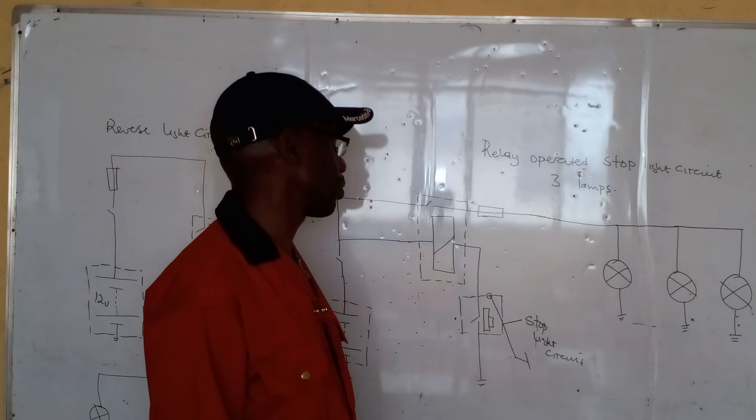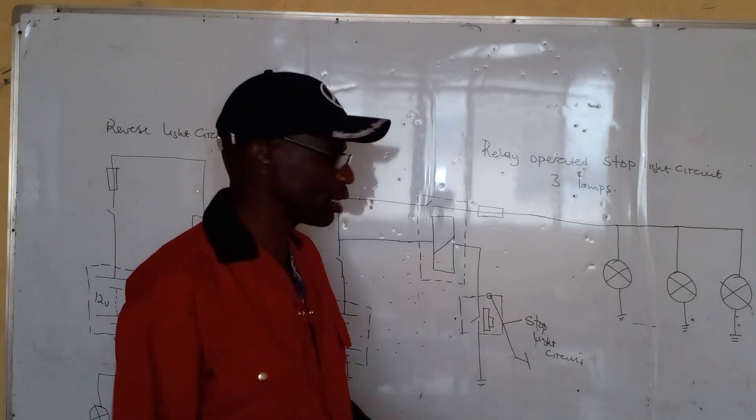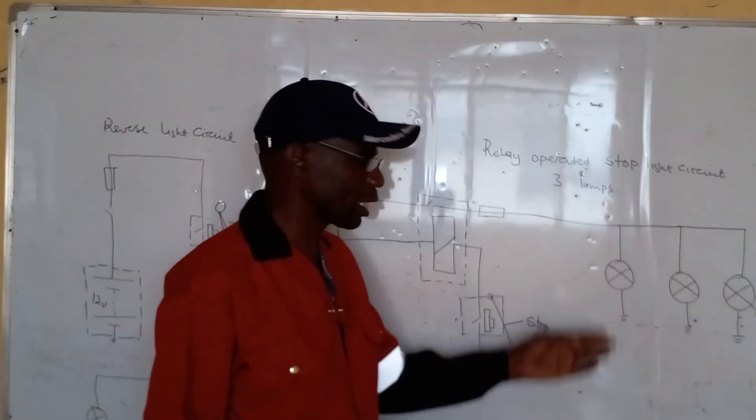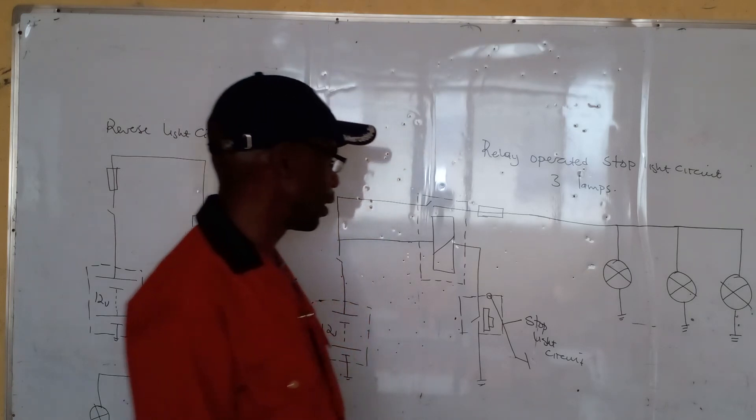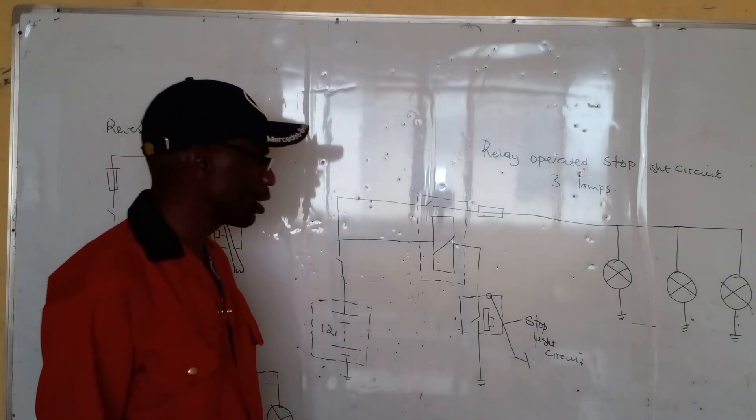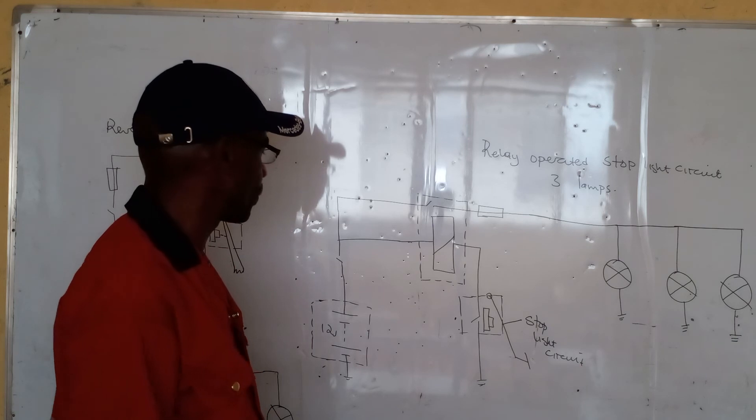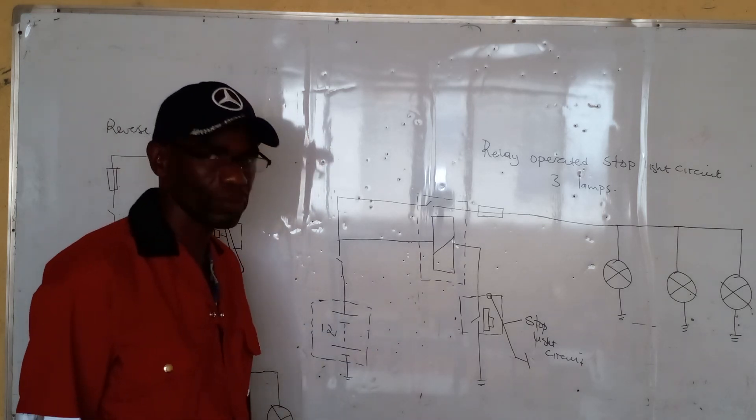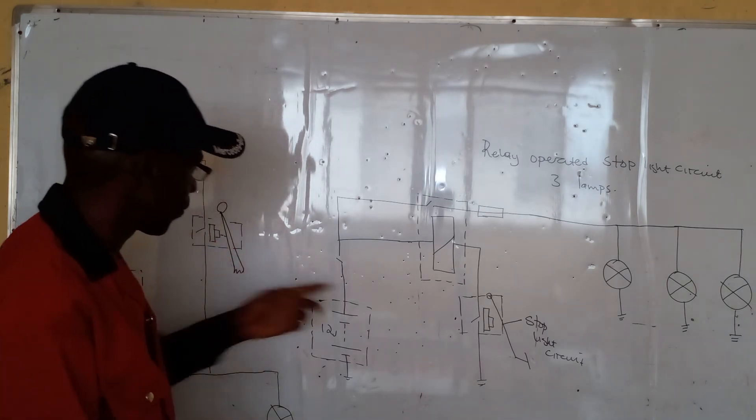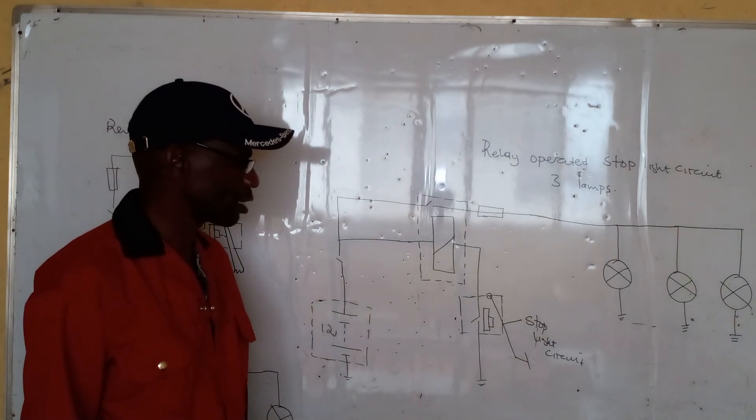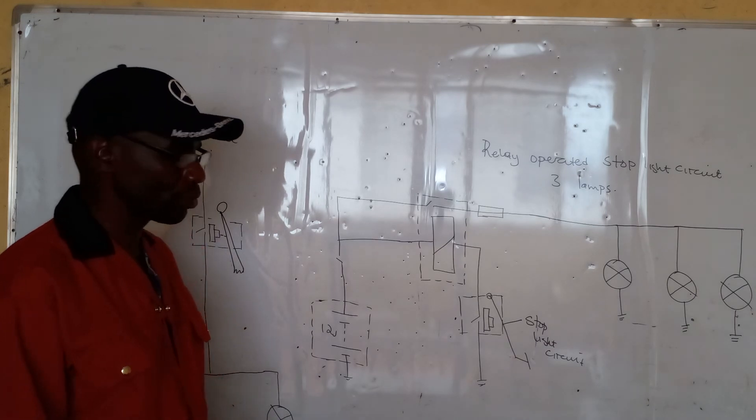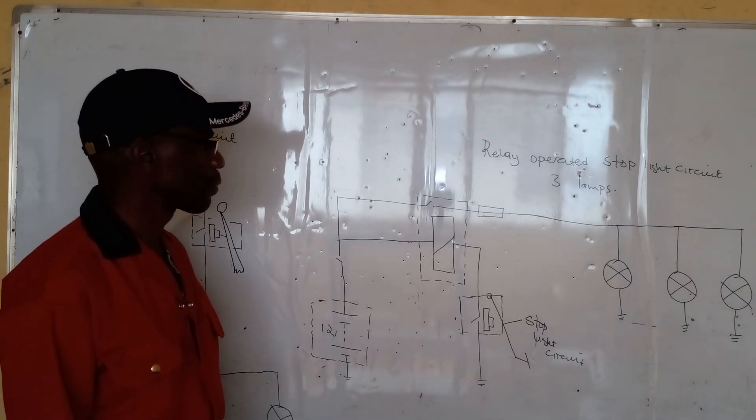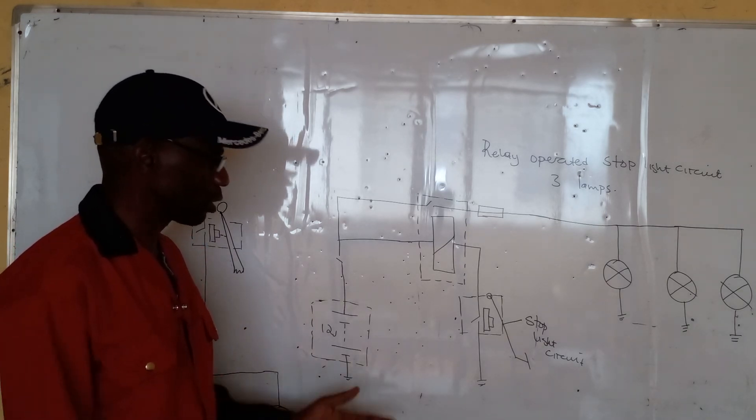So, as a technician, you should use your specialist instruments, that is the test light, as well as the multimeter, to identify the point at which maybe we have an open circuit, or excessive resistance, which may compromise the performance of the circuit. Then you fix the problem, so that you restore the circuit to its original condition.